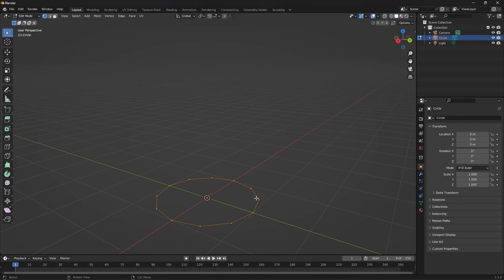Instead of just rendering this circle, now I see all these little individual points, and that's because I'm in vertex select mode, this first option up here. I can also use edge select, which would change the way this looks a little bit. In this case, I can't use face select because we have not yet created any faces. So I'll go back to vertex select by clicking on it or by typing the number one on the keypad.